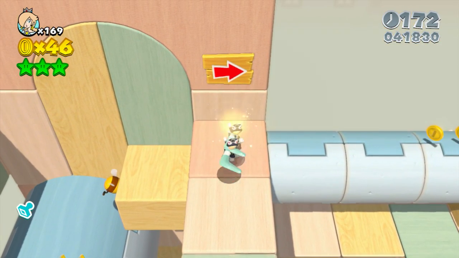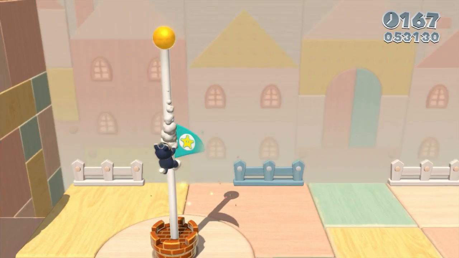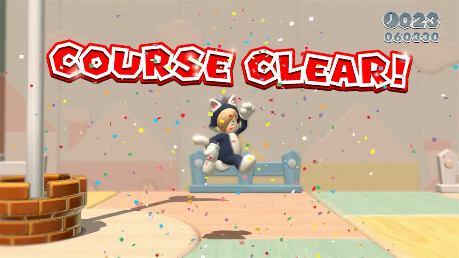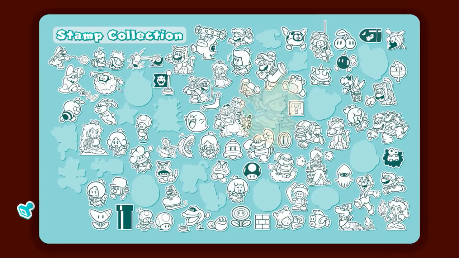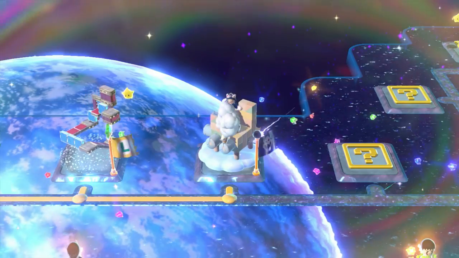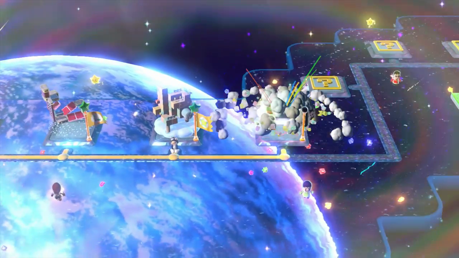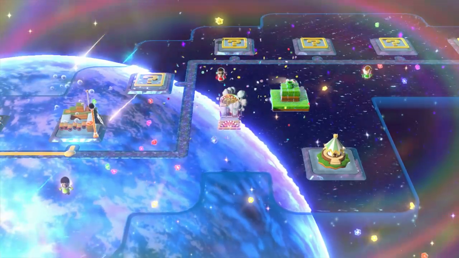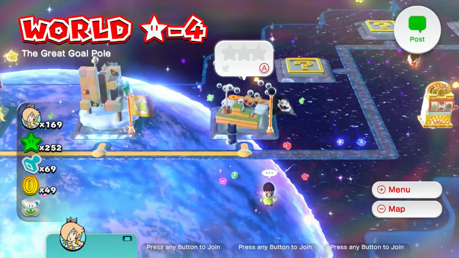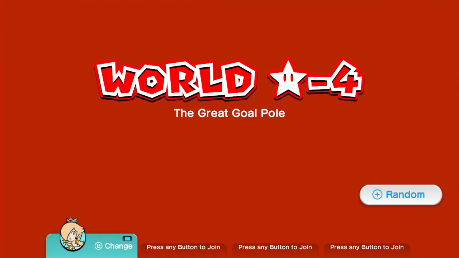I think this should be it, so let me change to the cat suit now. Let's head over to the end. Alright, on to the next level. The Great Gold Pole. Oh my god. This one's gonna suck. Well, it won't be too bad since I have the cat suit. Let's go!